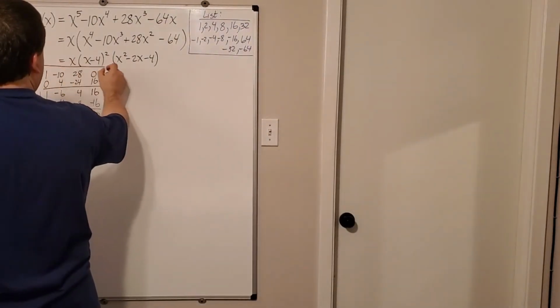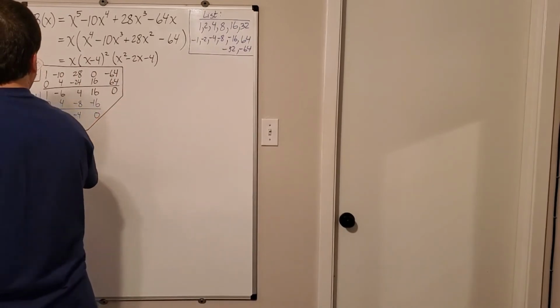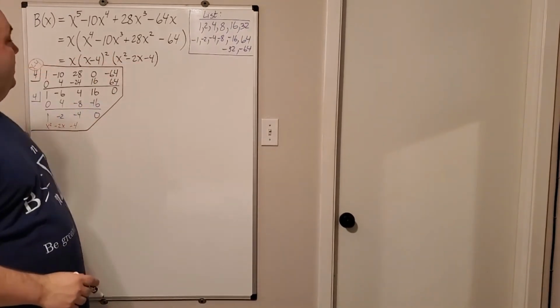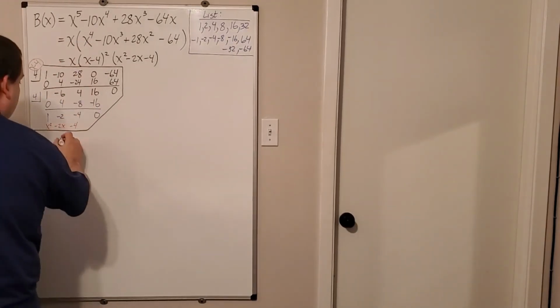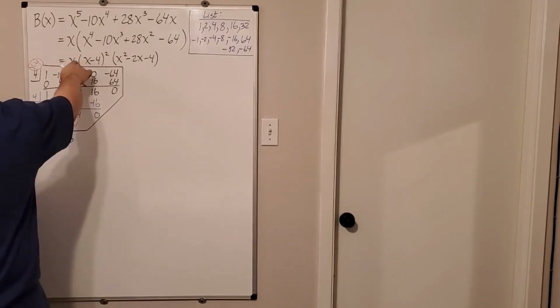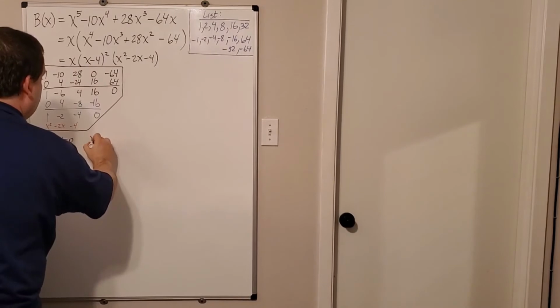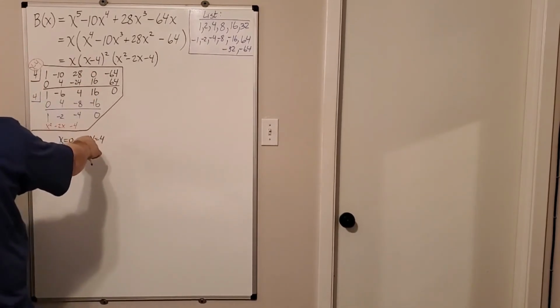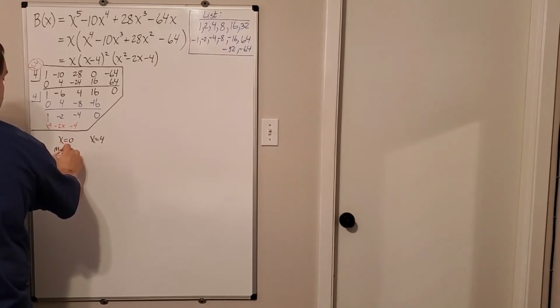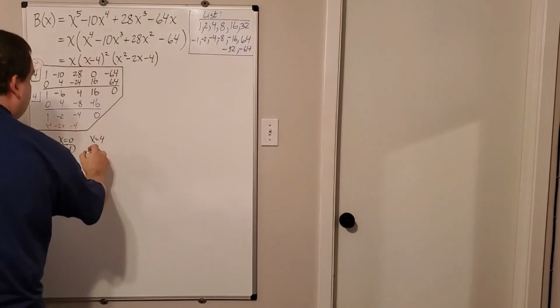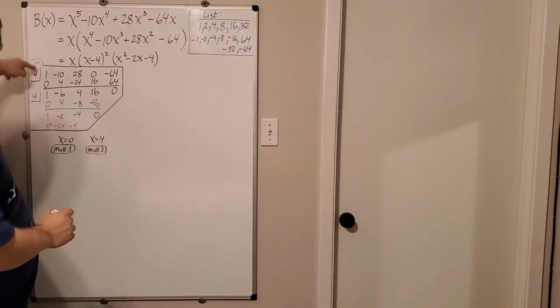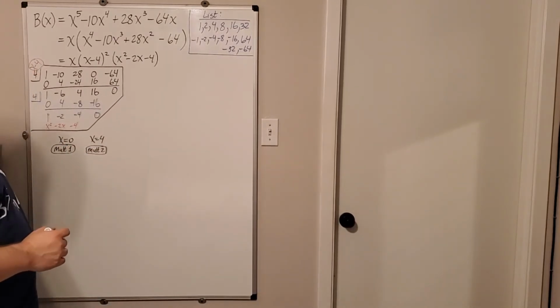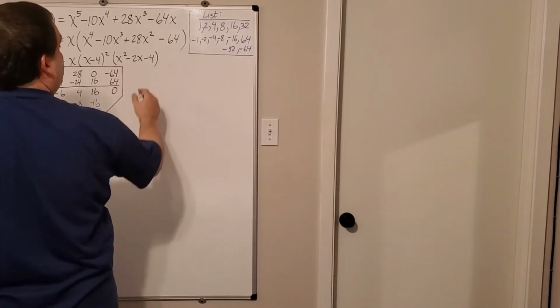So let's block this off, just sort of separate that out, because we did those divisions already to get this factorization. So I've got my x-intercepts here from these two. Let's go ahead and write those down. I've got x equals 0 from this factor, and I've got x equals 4 from that factor. And this one has a multiplicity of 1, and 4 has a multiplicity of 2. Makes sense because the 4 got used twice.